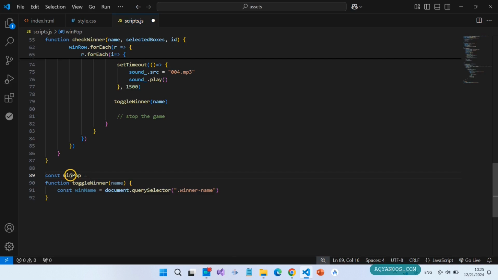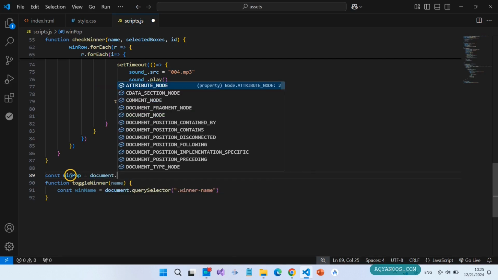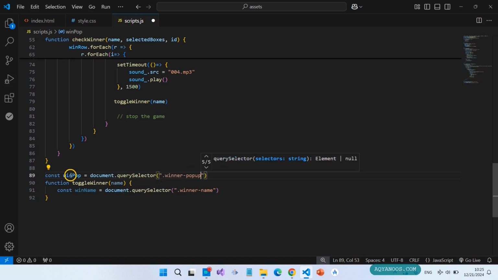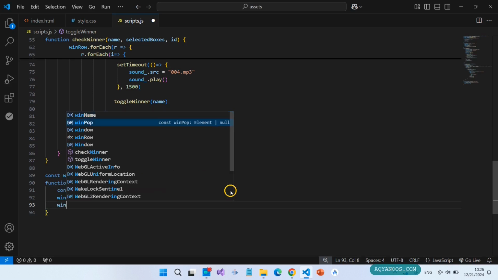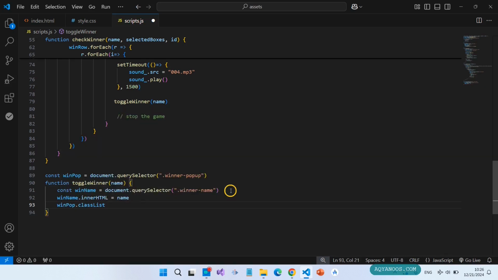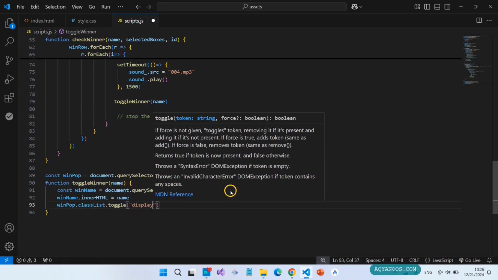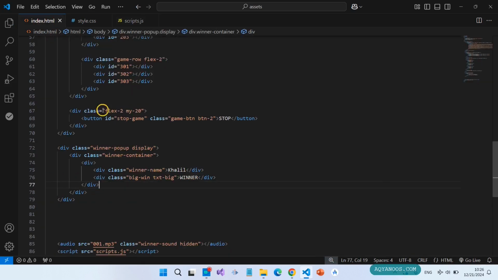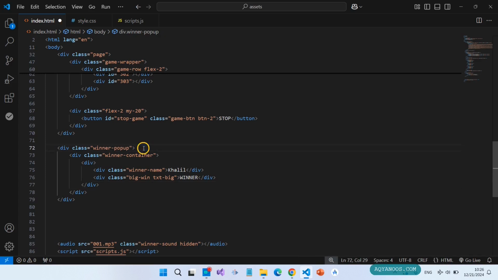First the main pop-up, document dot query selector dot winner pop-up, when name dot inner HTML set to the name, and when pop dot class list dot toggle display. Save it, remove it for now.